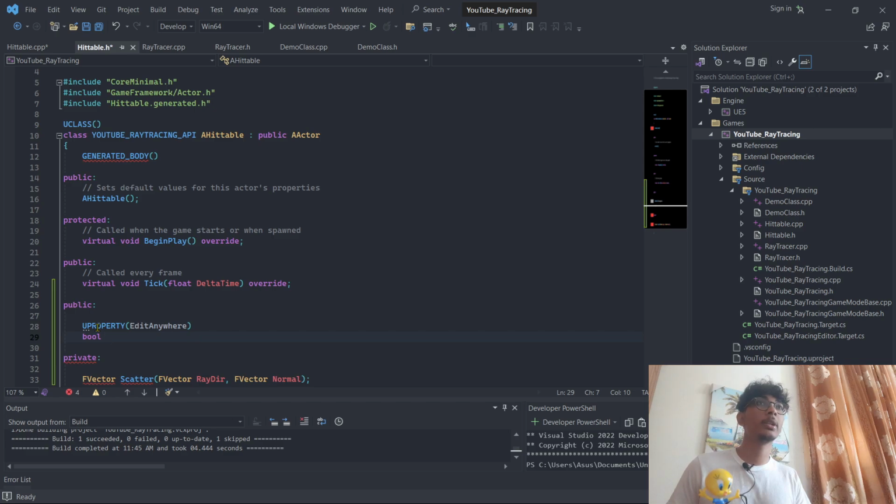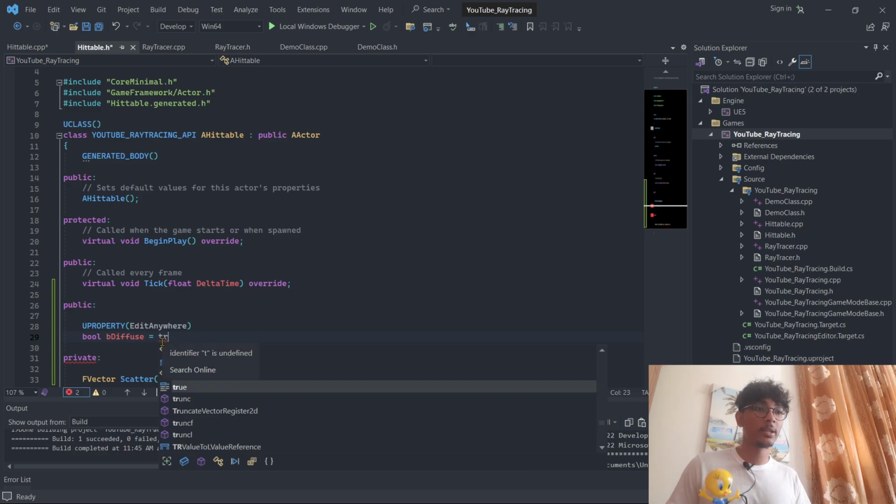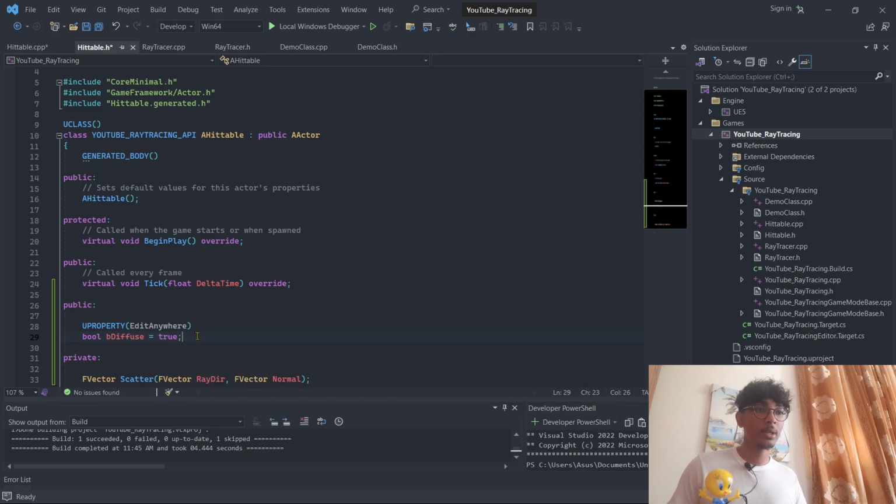I forgot Boolean conventions for Unreal Engine actually. Is it bIsDiffuse? It looks kind of odd. So I'm going to go with bIsDiffuse at this point, and by default let's turn it to true, and we'll have a couple of other properties as well.